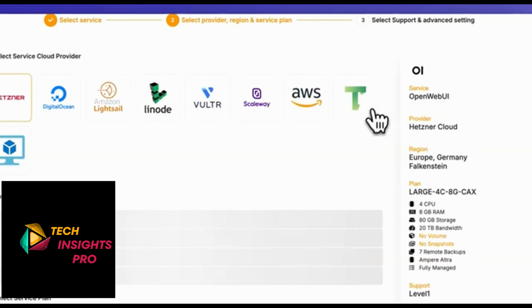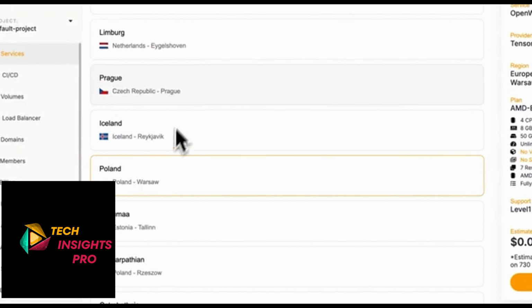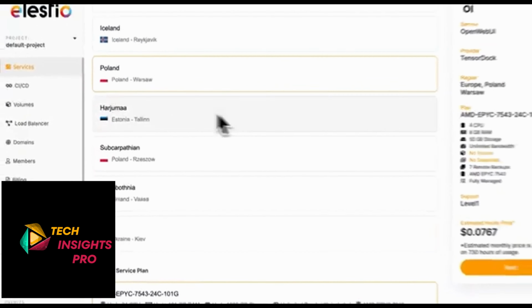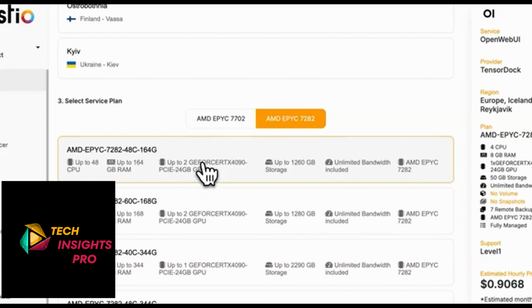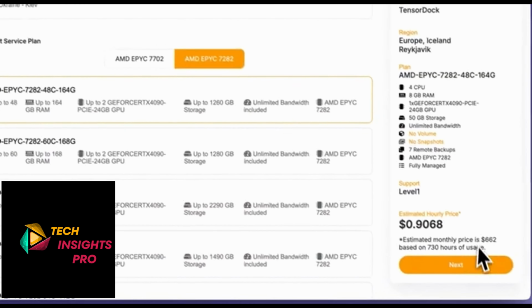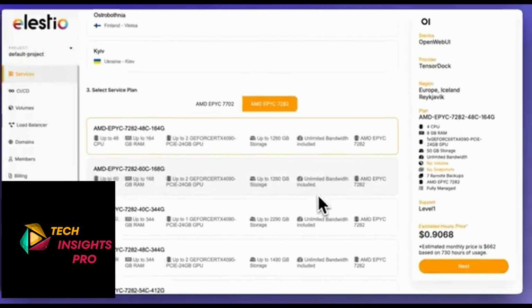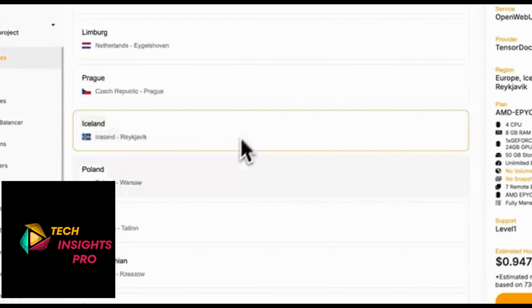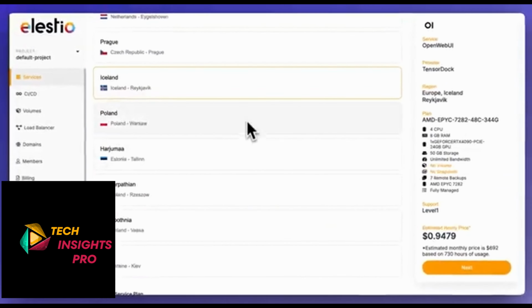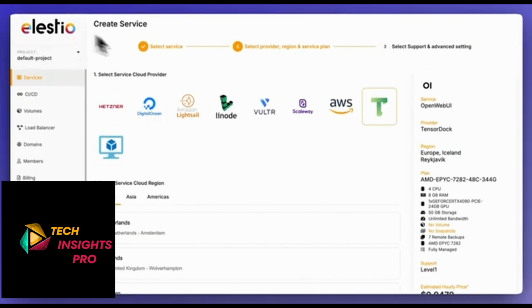Usually they have GPUs in Poland or in Finland, for instance. But now I think they ran out of them. So sometimes there's none left. So you have to check. But for example, here I have one, but as you can see, the prices are a little bit higher, although you might be lucky and sometimes get a really good server for not a very high price. So this is really a hit and miss, but I like Elestio for this flexibility of selection, and then you have a service running the same way.